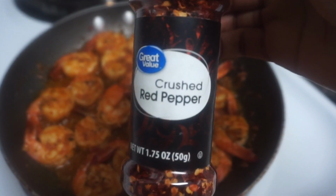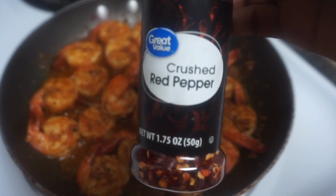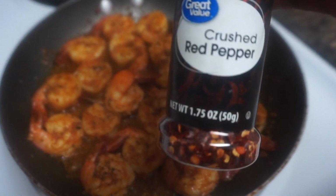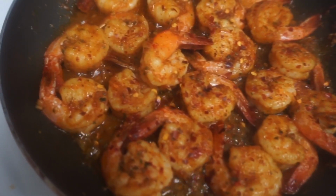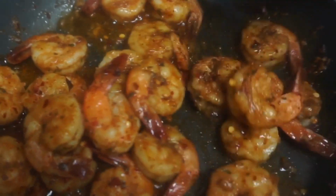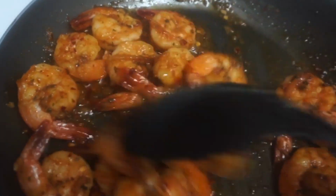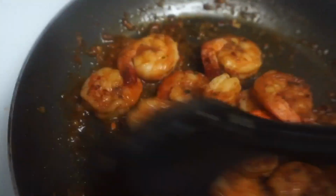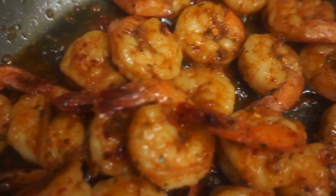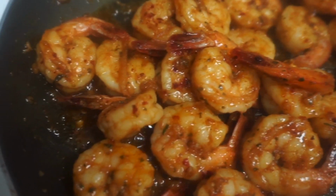So for a little added spice, I'm gonna add some crushed red pepper. This is completely optional, but I just love it to be spicy, so I'm adding this in. Just add some in all over, and then just combine everything. Okay, so I'm gonna leave this for 30 seconds, and then we are all done.